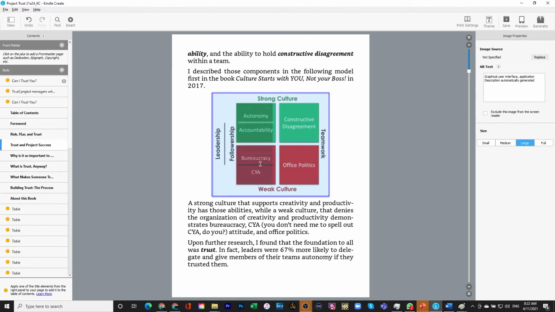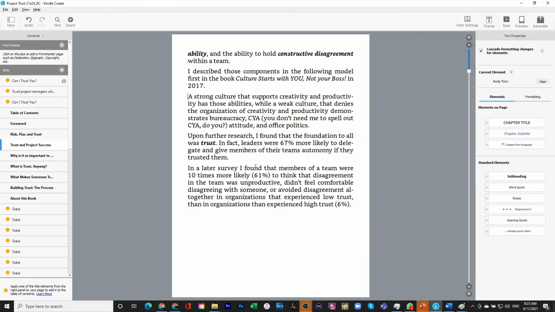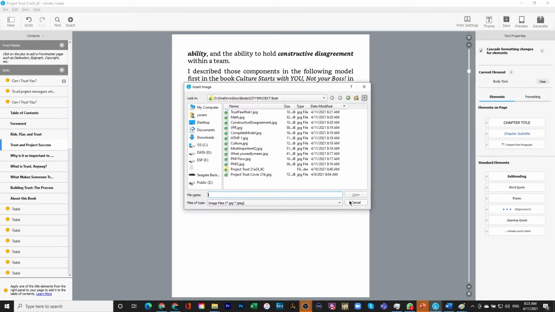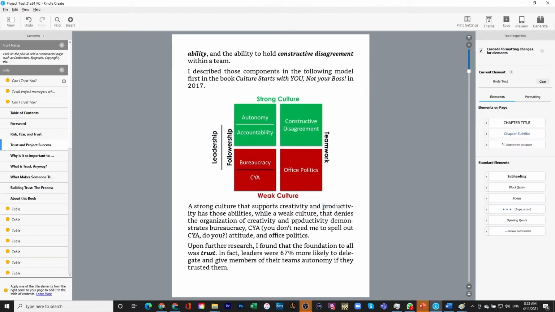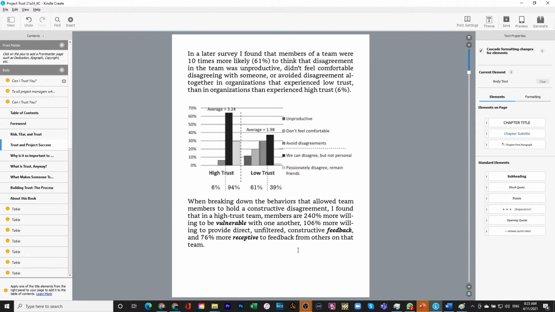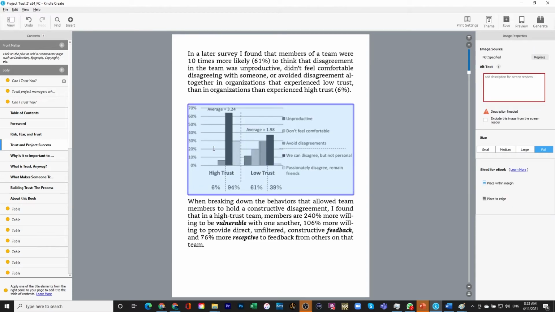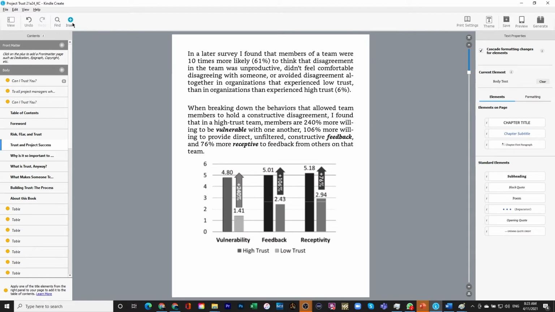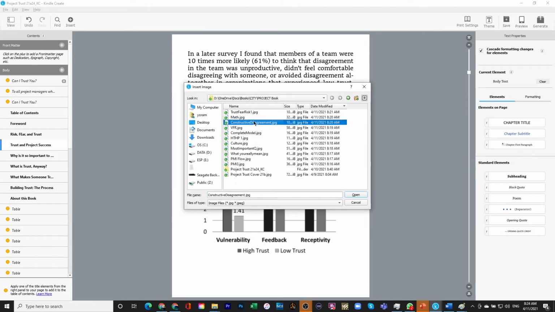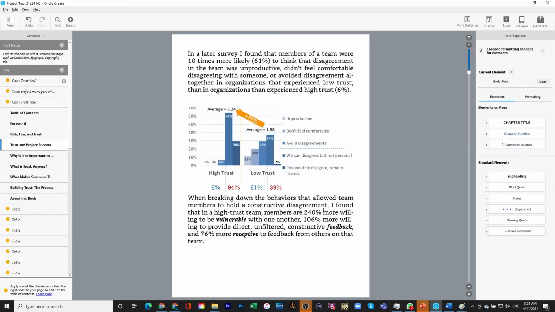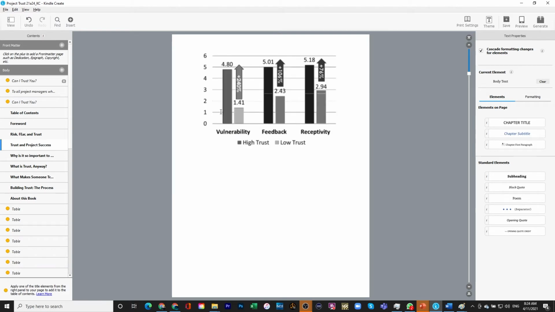Even though this one is in color, apparently it is a PNG, and maybe it just doesn't handle PNGs very well. So I'm just going to get the one that I just created and see if it looks better. It does. It looks better when it's in JPEG. They sure do look better in color and as JPEGs here.